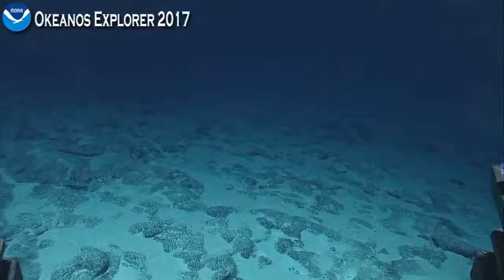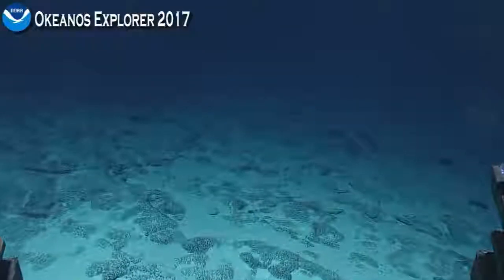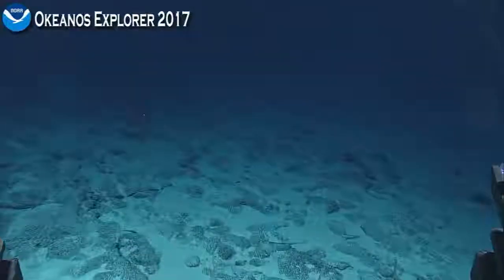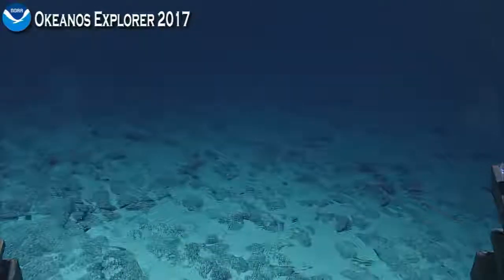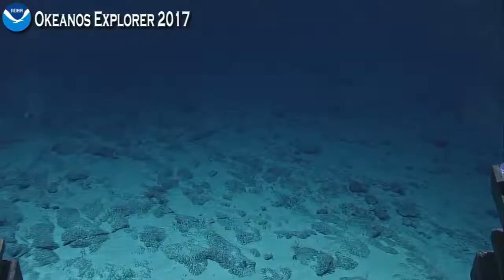Sorry, can I interrupt for a second? Yeah, go ahead. If you're still there, just to the left, I think the bamboo coral we just passed on the left is different from the other things we've seen. Ready for another ship move? If we've already gone too far, that's fine. Bearing 200, speed 0.2, 30 meters. I think we have passed it, Scott. No problem. Well, hopefully we'll see it again.